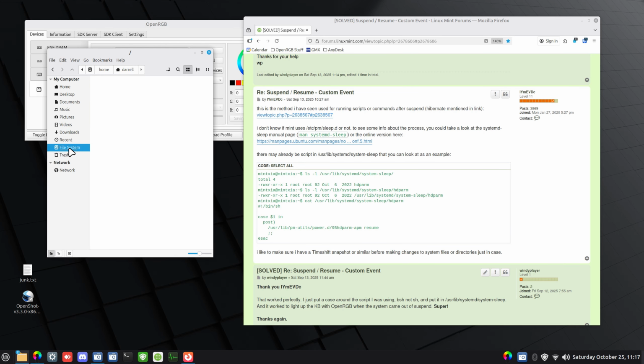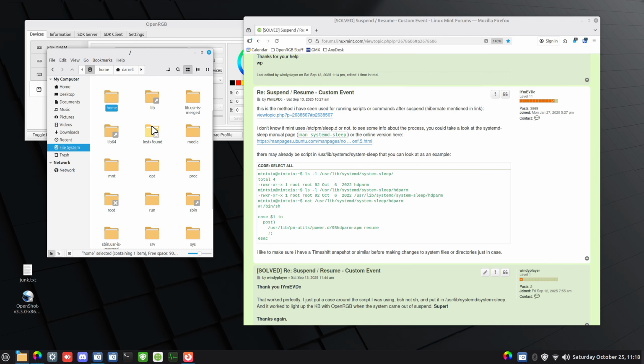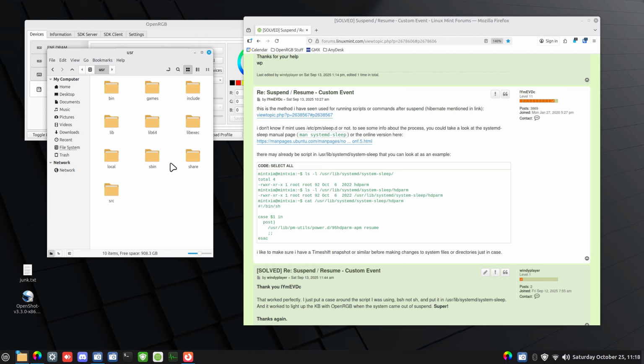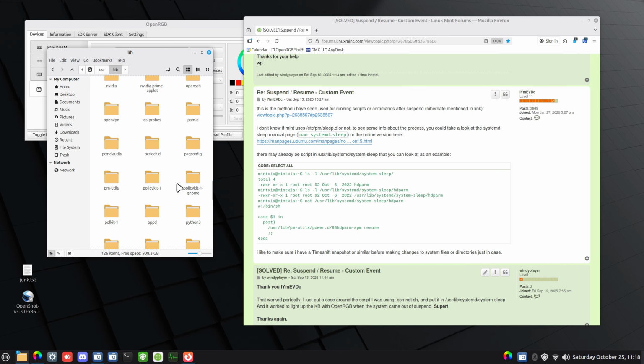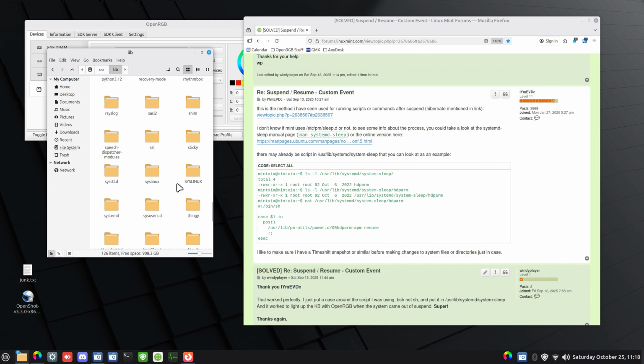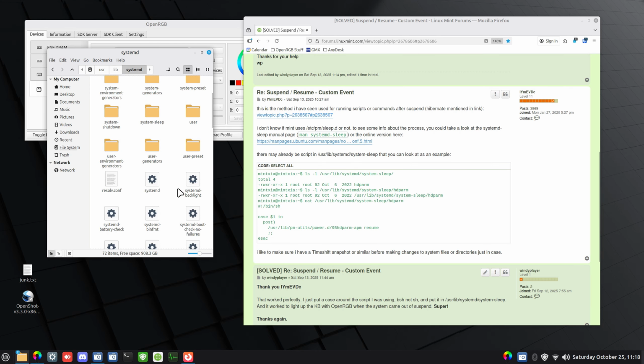So file system, /usr/lib/systemd/system-sleep.